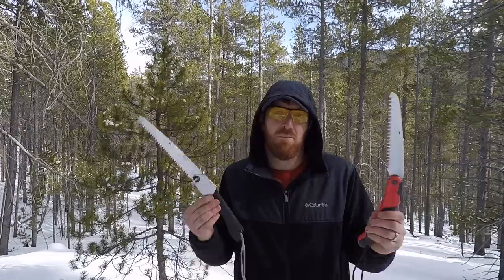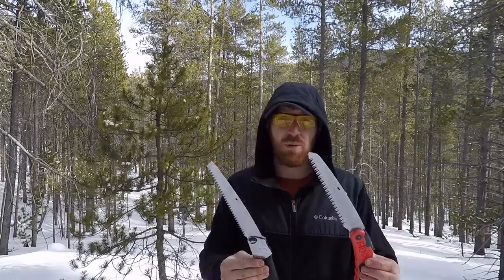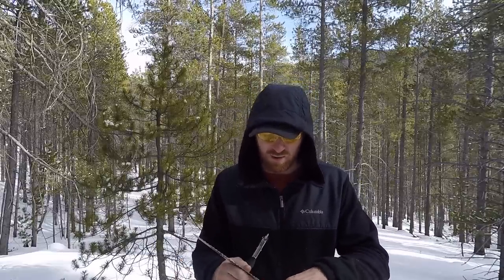You're going to get almost the exact same performance, just a slightly shorter blade, and save yourself $10–$15 while still getting that Silky quality. I was hoping for a more drastic difference but just didn't see it in performance or design. They're both great saws — if weight is a huge issue, go with the F180; if blade length is a huge issue, go with the 210. Hopefully this helps you decide which saw to go with or whether the extra money for the 210's features is worth it.